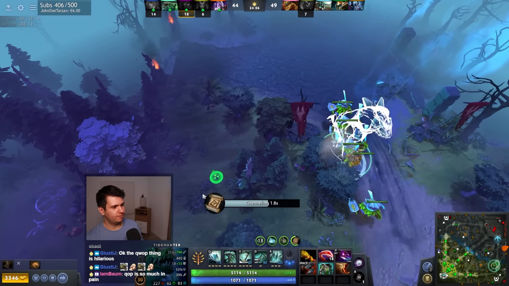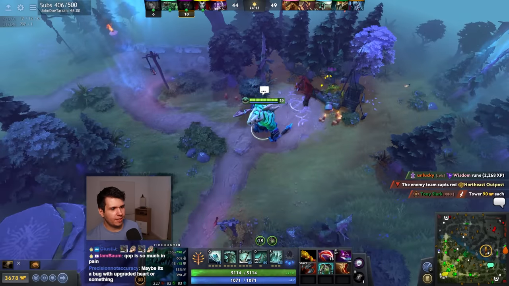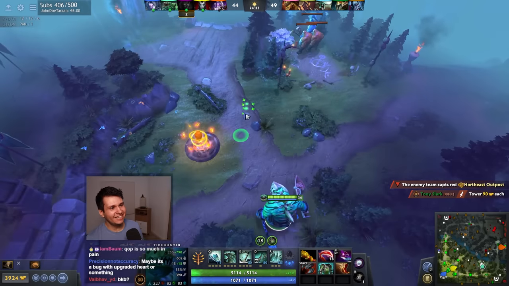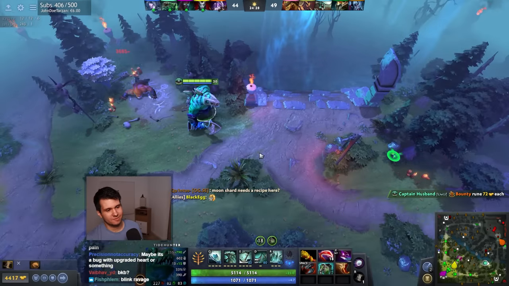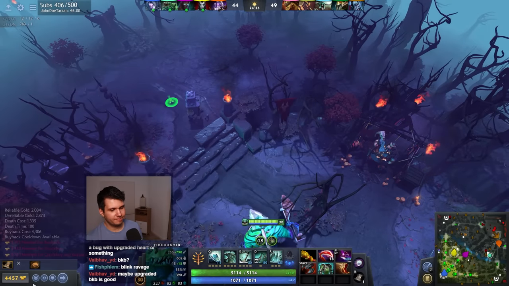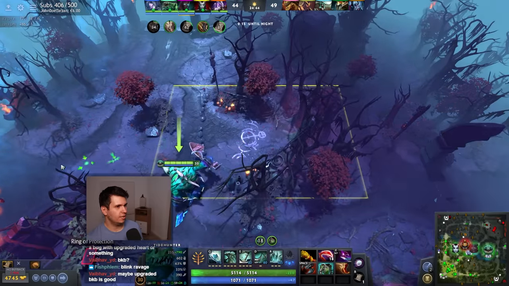I don't know what to do. We can't get into their base. I guess we need to do it as a team. Alright, let's try to push as a team. Queen of Pain, you can join too if you want to. You don't have to. It's fine. She doesn't have to. She's already suffering enough. And I guess we just kind of, you know, go for it. That's what we gotta try anyway.